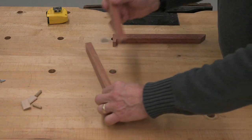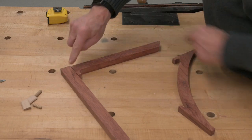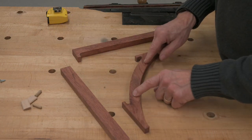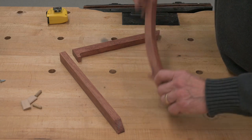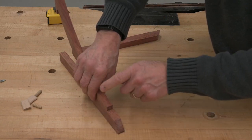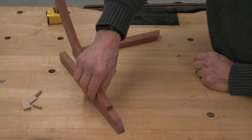Now, keep in mind though, these two guys here, they're the same thickness. This guy though is a 16th under the thickness of these two, a 32nd on either side. So whatever method you use, keep in mind to center this guy on the thickness of these two guys.